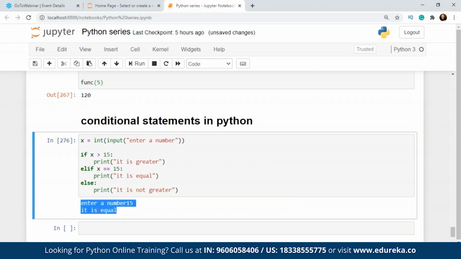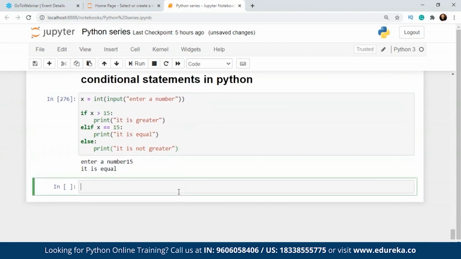So that is how you create an if, else, and else-if block in Python, guys. These are the conditional statements. This is a very basic example. It is basically trying to tell you whether it's a greater number, or equal to the number, or not greater, that is less than the number that you have provided. So this is a very simple example of how we can use if, else-if, and else in Python.